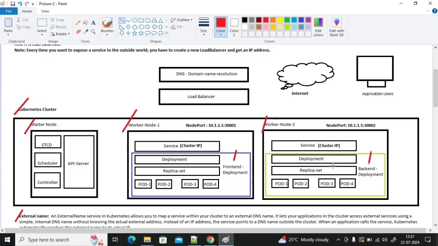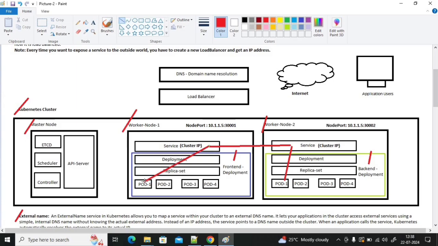So what it means here is, if any pod wants to communicate from backend deployment to front-end deployment, it needs to communicate via ClusterIP. So pod 1 will hit the traffic over the ClusterIP service running with the backend deployment, which will be carried over to the service which is running with the ClusterIP for front-end deployment, and will be forwarded to one of the pods or the desired pod within the front-end deployment.